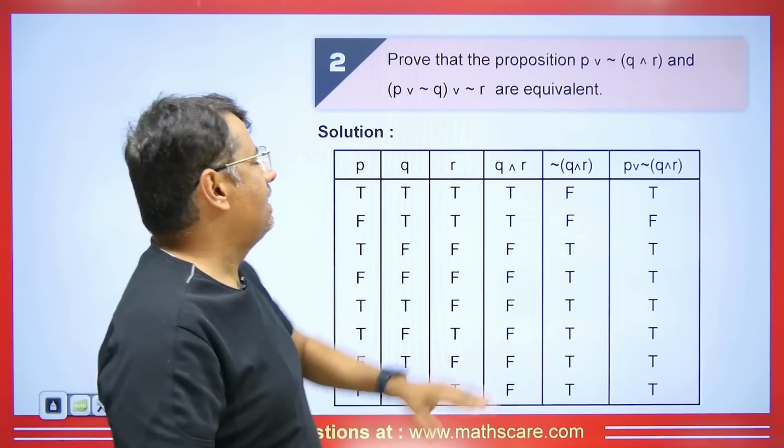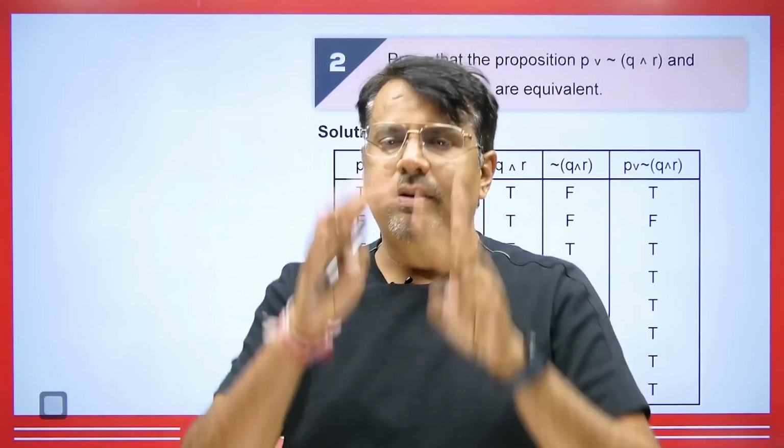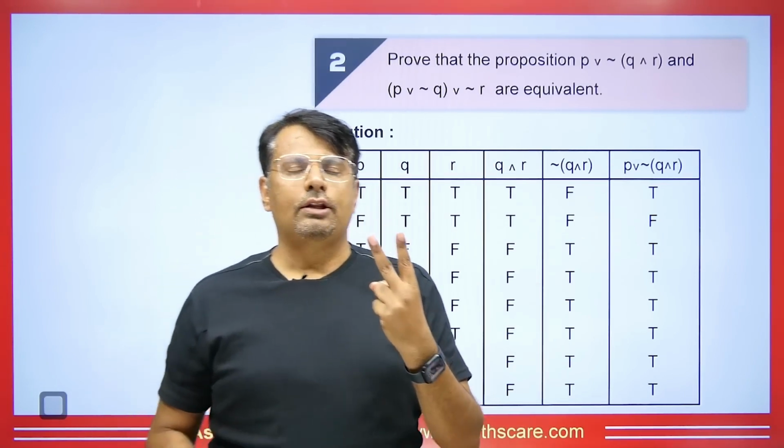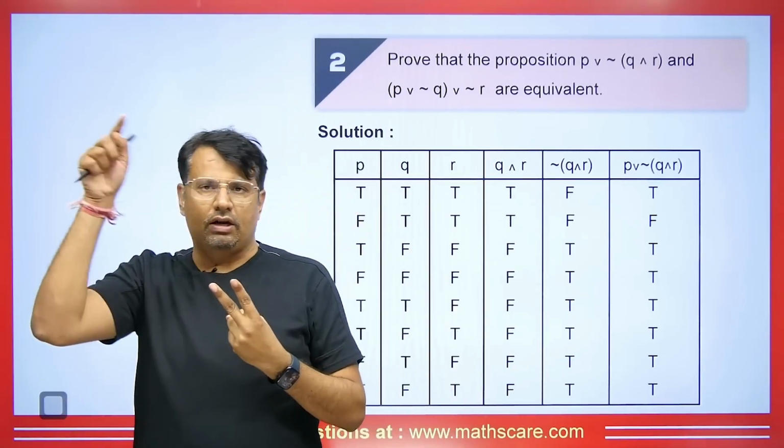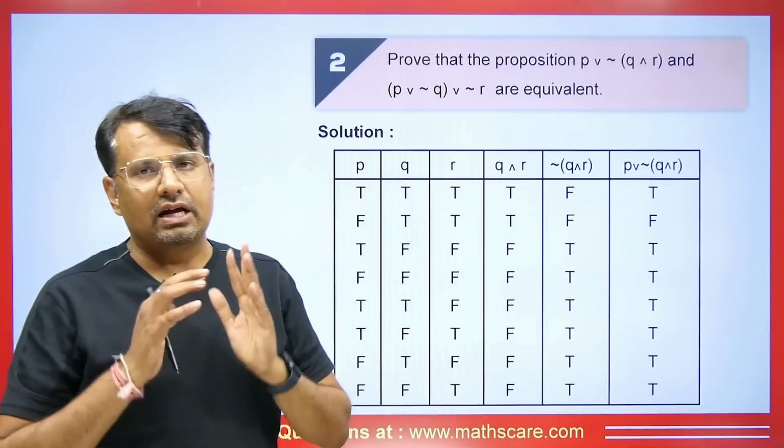It is very, very simple. Here we have 3 variables, P, Q, and R, and whenever there are 3, you will have to increase the table a little. When there are 2 variables, we have a total of 2 to the power of 2 statements. When there are 3, then we have 2 to the power of 3, which means we will have a total of 8 conditions.